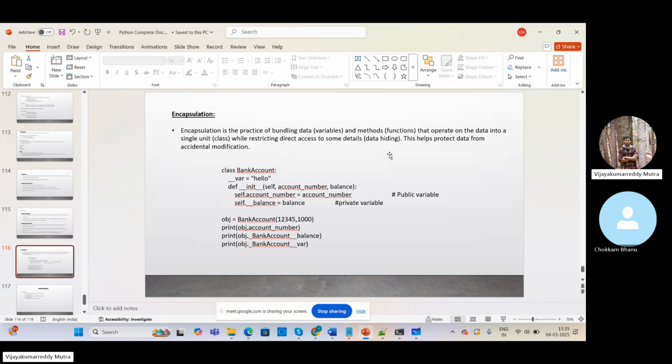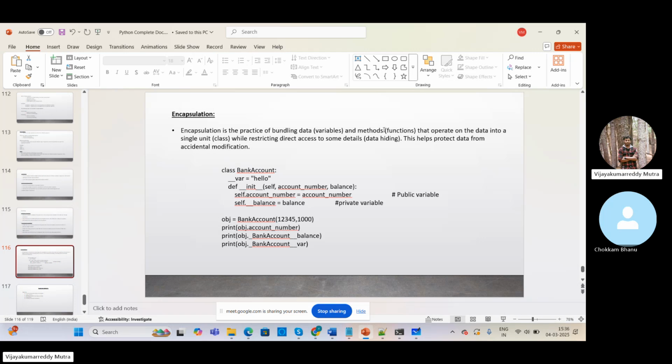Okay, before that, I'll give a small example. Take your mobile. Now, you can access a few things in your mobile, like open Chrome or open YouTube, anything we can do. But you can't see the process, what is happening behind that. You don't know what the process is. It is the same way here. Encapsulation works the same way. Like you are clicking on buttons. If you go back some 10 years, you can see the switches, the buttons, right? Button phones, the keypad, that is like variables and functions.